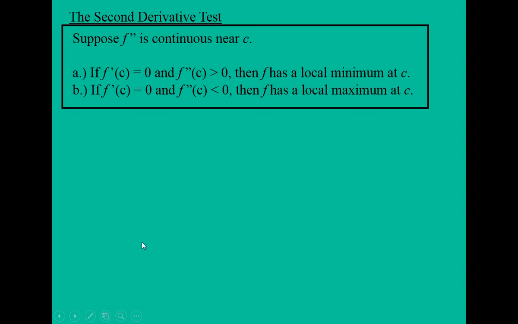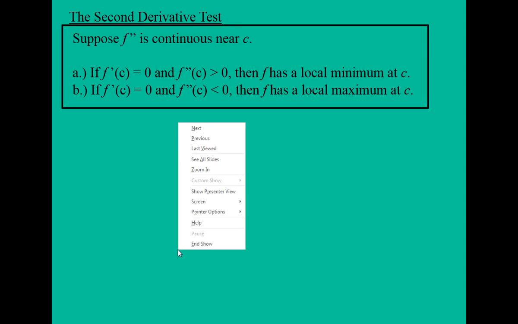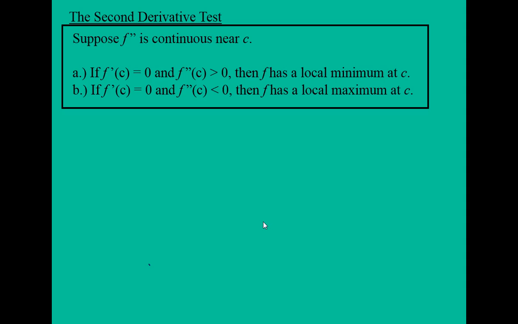The second derivative test. Sometimes people use this or indicate they're using the second derivative test for finding concavity. That's incorrect. The test for concavity finds your intervals of concavity. The second derivative test helps you locate maximum and minimum values. So this here is another test to help us find local maximum and minimum values.